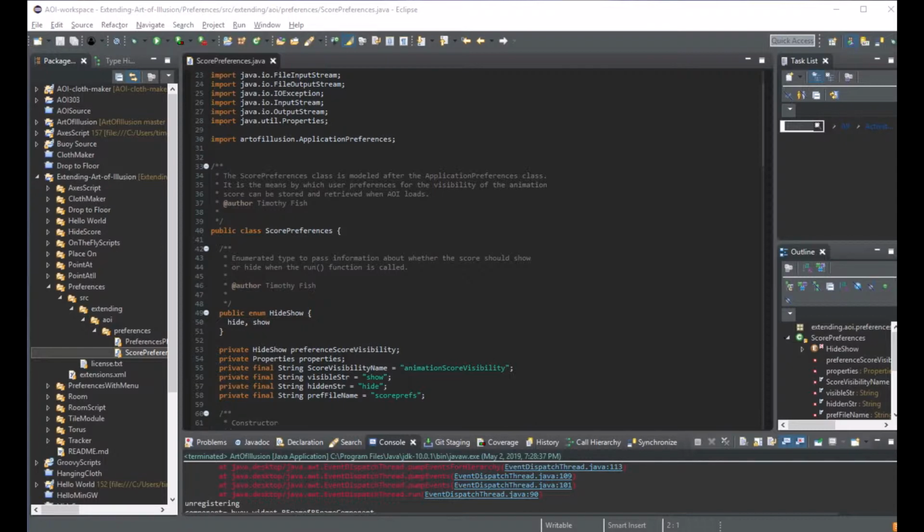In the example that I give in the book, it's actually hiding the animation score, in particular because there was a time that I didn't want to see the animation score, and it came up automatically, so I wanted to turn it off automatically.